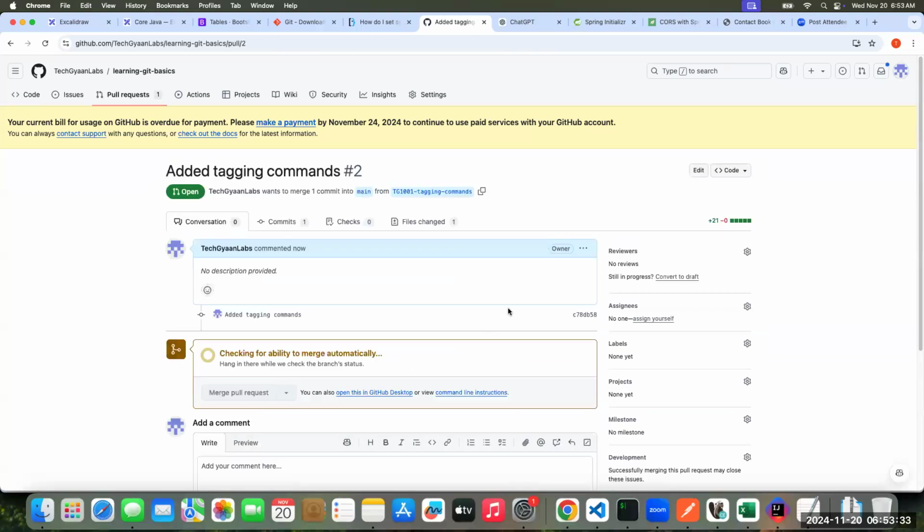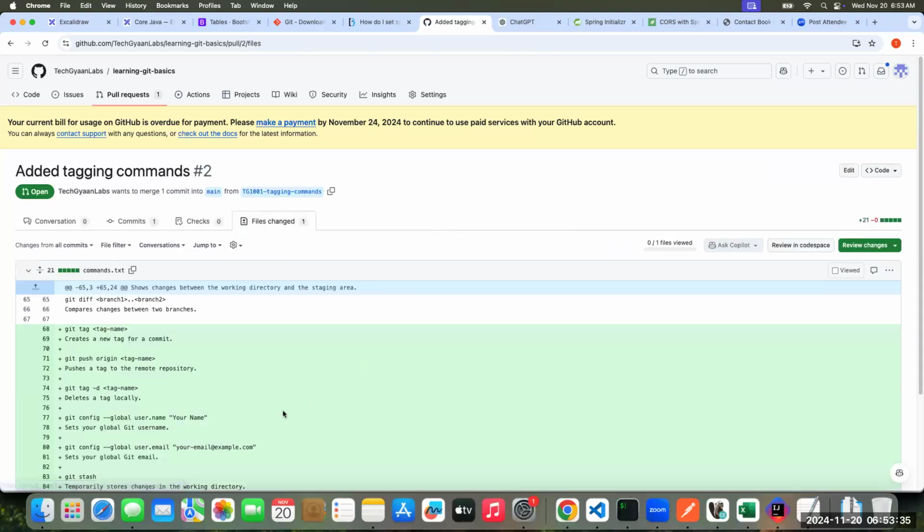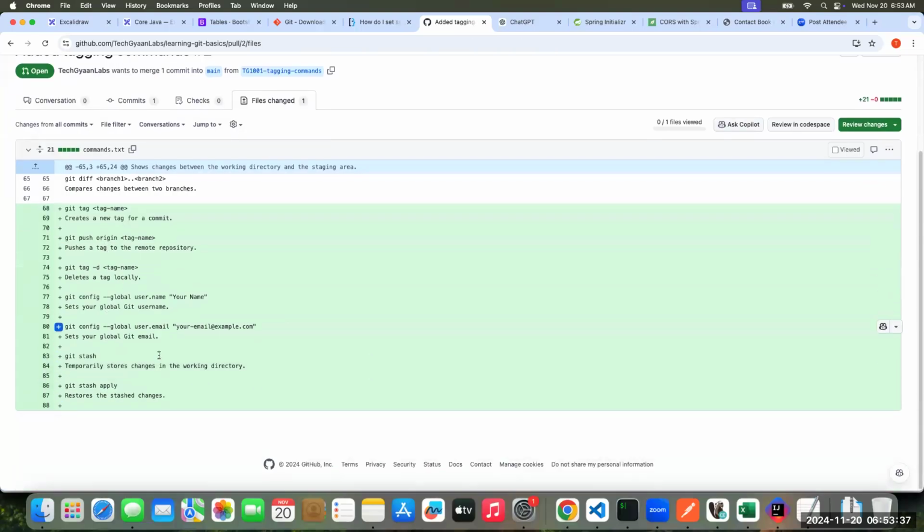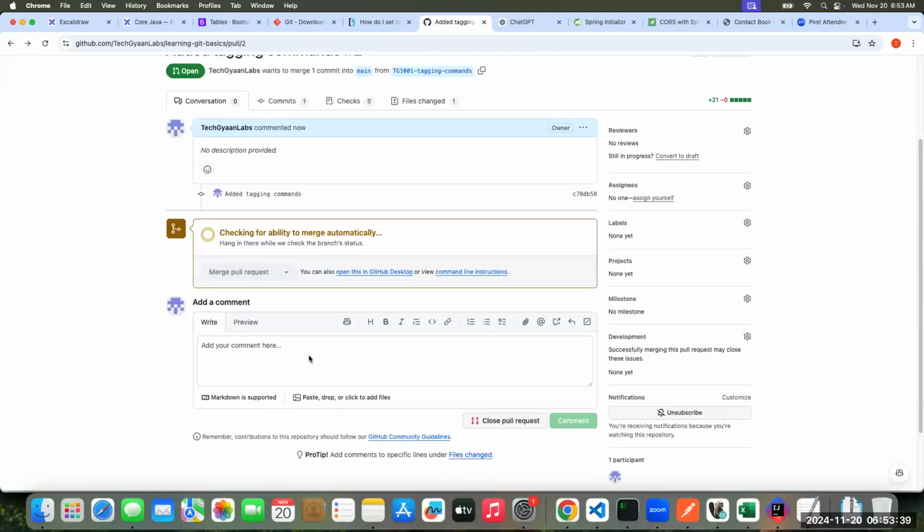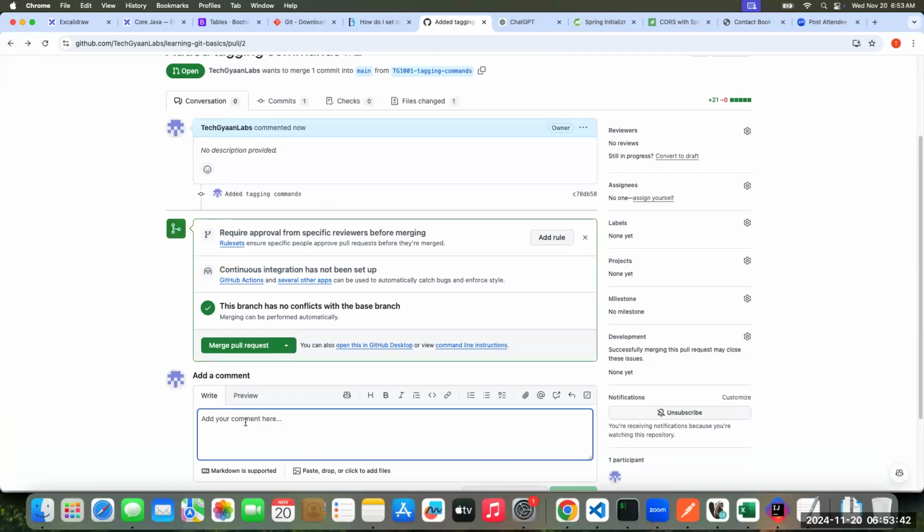When you create a pull request, the person is going to see what changes you have made. These are the commands, and if everything is looking fine, then that's fine. Otherwise, he will tell you, why did you add the extra commands? Can you provide more explanation about that? He can give his comments. Once he has given those comments, you will get notified, and you are going to fix that. And again, you will refresh this pull request. And if everything is fine, then he is going to merge the pull request.